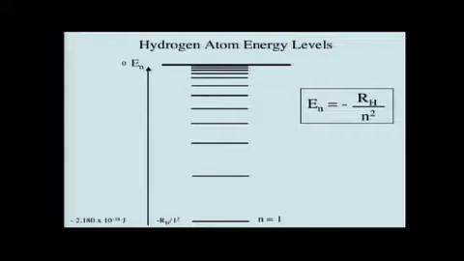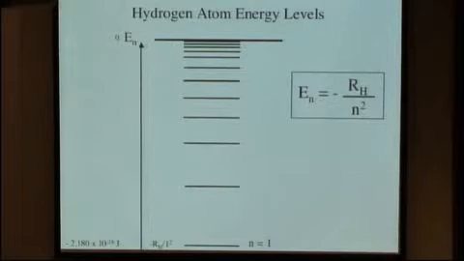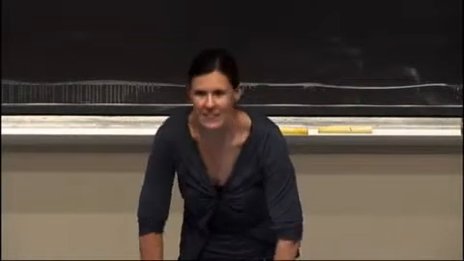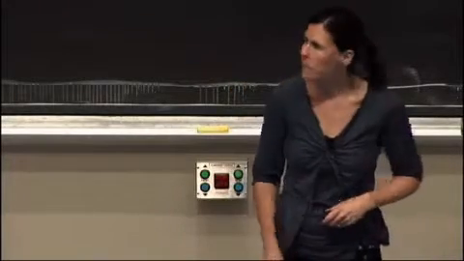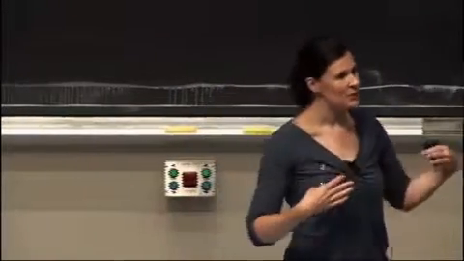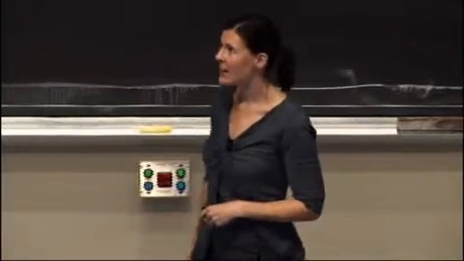So let's start with n equals 1, since that's, of course, the simplest case. If we have n equals 1, we can plug it into our energy equation here and find that the binding energy, E sub n for n equals 1, is just going to be equal to the negative of the Rydberg constant. We can graph that on an energy diagram here, and it's going to be down low at the bottom because that's in fact the lowest or most negative energy, when n equals 1. But we saw from our equation that there's more than just one possible value for n. So we could, for example, have n equals 2, n equals 3, all the way up to n equaling infinity.